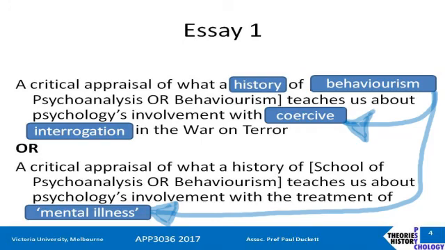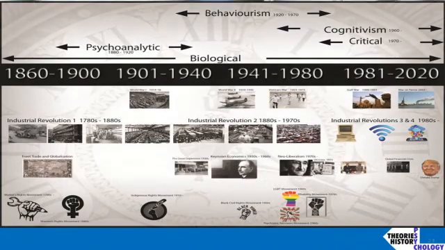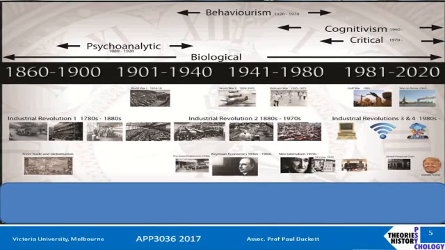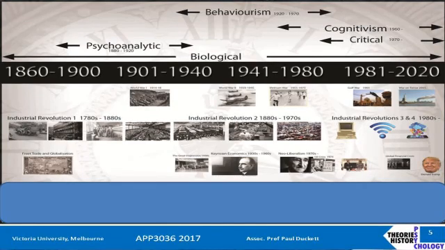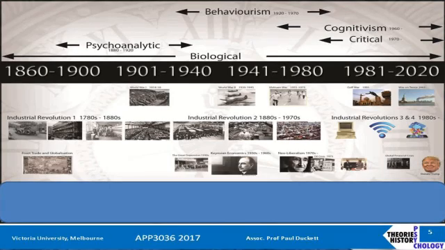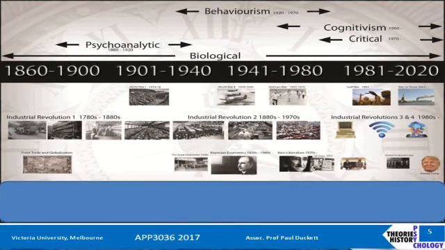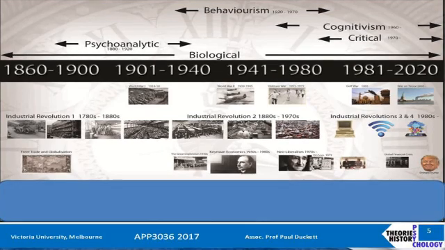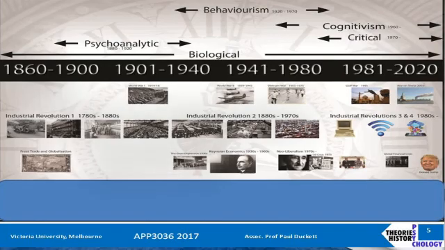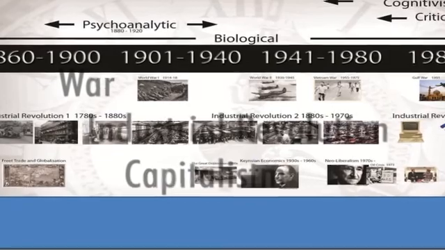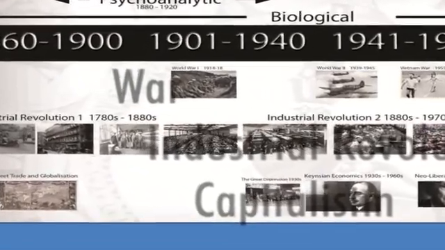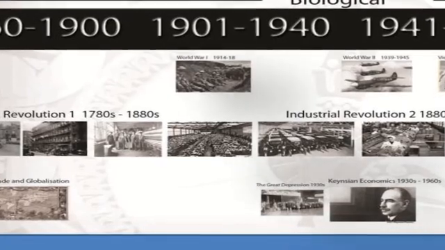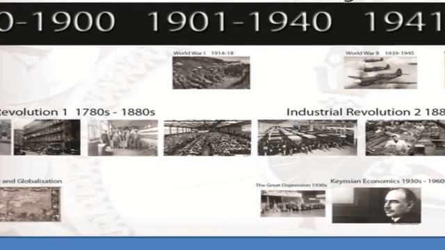Now, when you write your essay, you want to restrict the bit of history that you are looking at. At this stage, we're not really looking at the social movements so much. We'll look at those in much more detail when we get to the era of the 1960s and 1970s and the shift towards cognitivism, but also a shift in psychology towards critical theory. But for this essay, you want to be picking up the key historical events in relation to war, industrial revolution, and capitalism. You can take a fairly broad brushstroke to all of this, so we're not expecting an awful lot of detail, but just a broad picture of what was happening in society at the time that these schools were dominant or becoming dominant.